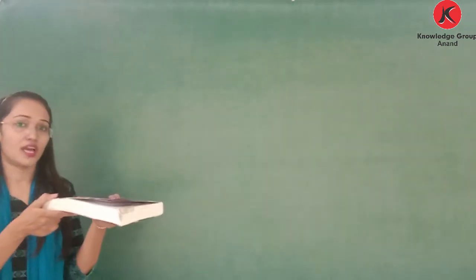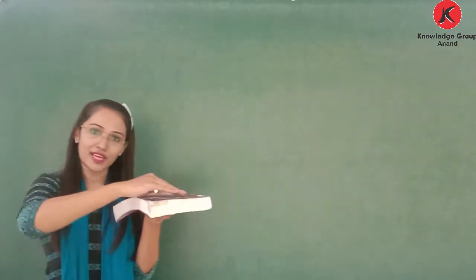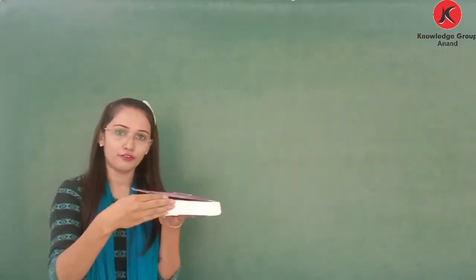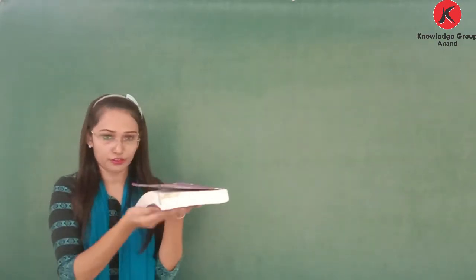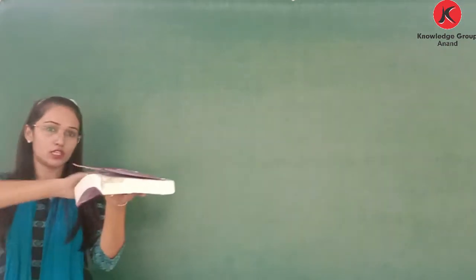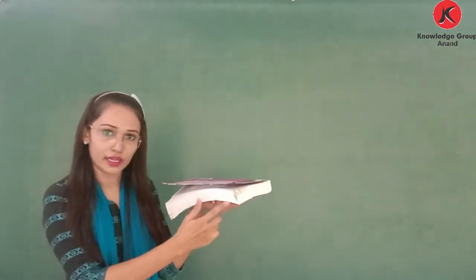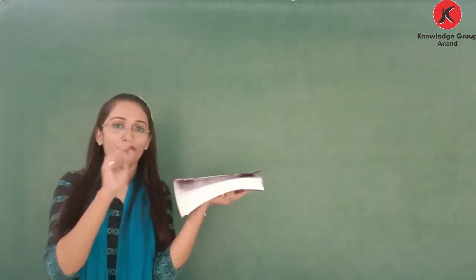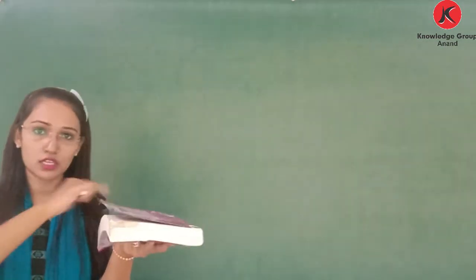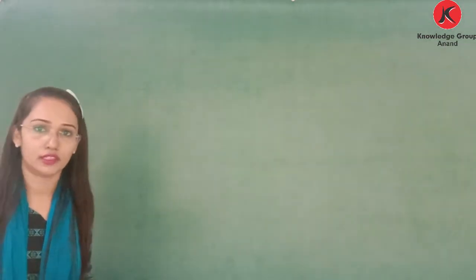So as we learn the surface area for a cuboid, if we consider this as a cuboid, this is a flat surface, this is also one flat surface, this is also one flat surface, the downside is also one flat surface, this side is also a flat surface, and this is also a flat surface. You can see this is a rectangle, this side is also a rectangle, this side is also a rectangle. We find the area of all flat surfaces, and after that we add.